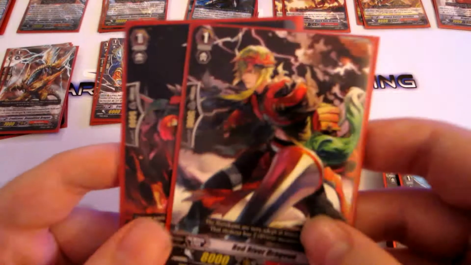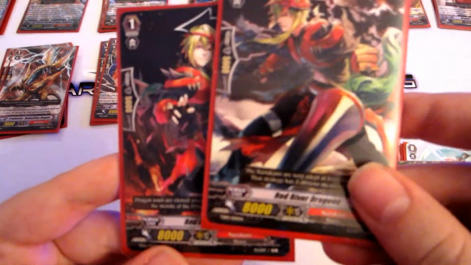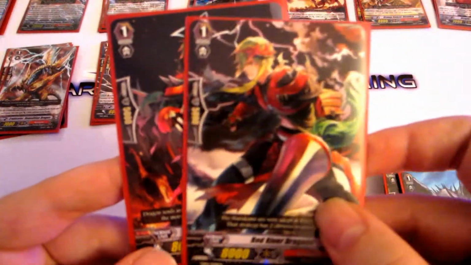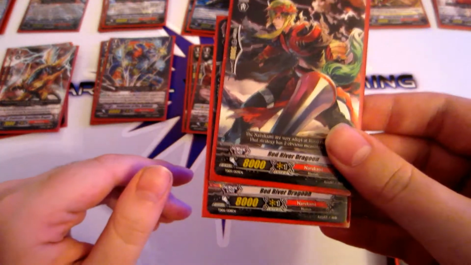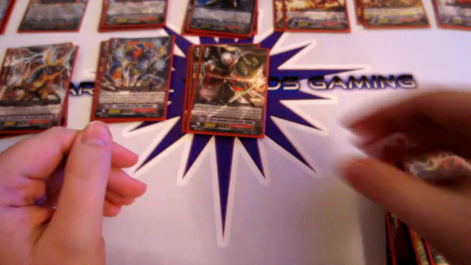2 of the Red River Dragoons. I have the new one from TD09 and the old one from TD06. I kind of just like having them both. It looks cool if you have them both on the rear guard circles. They're the 8K vanilla, by the way, if you didn't know that.